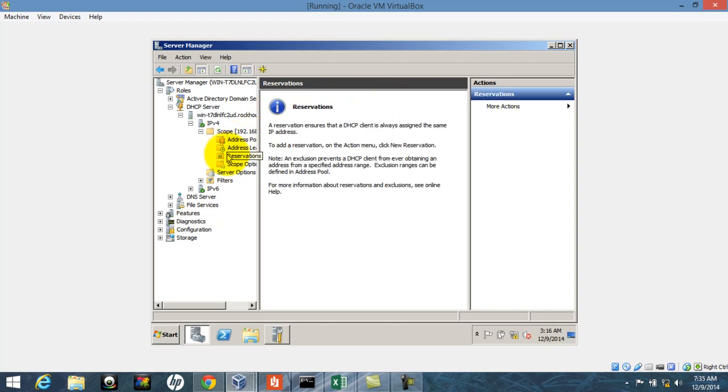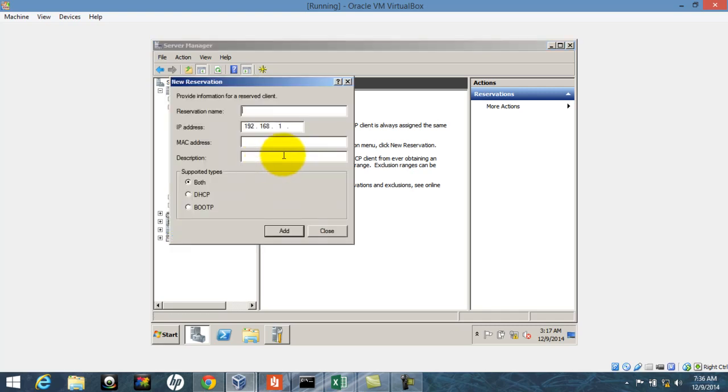We go on to reservations. We'll come back to leases soon. Leases is basically all the machines that were given addresses, and you'll see how it works when we actually run a client dynamically. Now reservations is basically the same thing that we did before, but where you actually physically type in the reservation. So you could type in here a new reservation, and this would be reserved for specific clients. What you do is you reserve a specific address for a client.